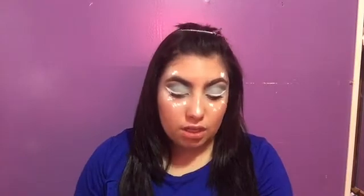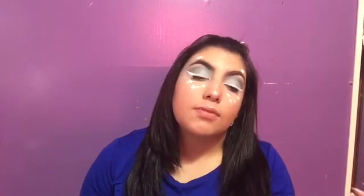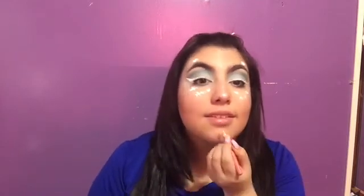Because our makeup on top is so bold, we're going to do a little bit of a neutral eye and a neutral lip, which is pretty much just nude. The nude lipstick that I'm using is from Ulta Beauty, with eyeliner from Jenna Taylor. Jenna Taylor's eyeliner is a light pink. It's a very pretty light pink. I don't know if you can see it, but this is the color. It's very light pink because I wanted to look as cute and pinky as I can.